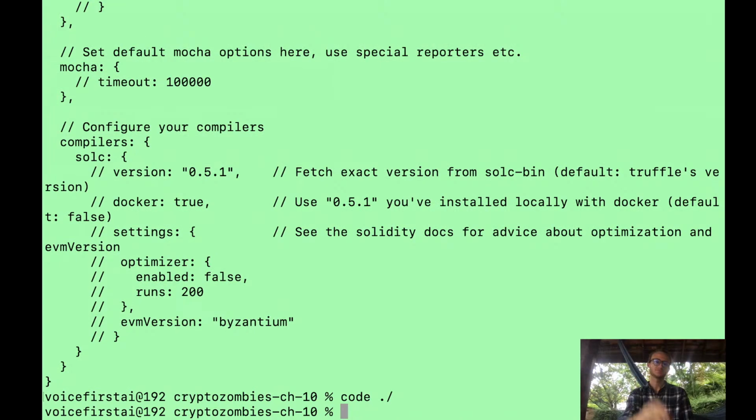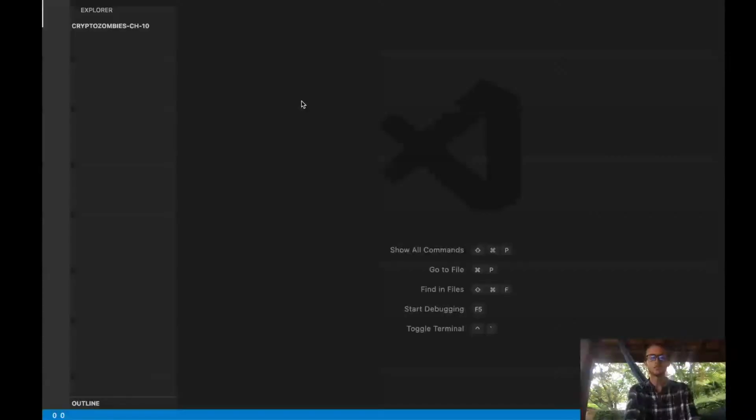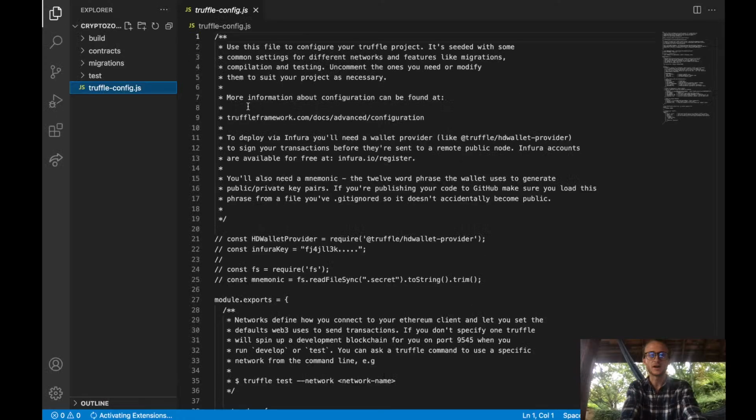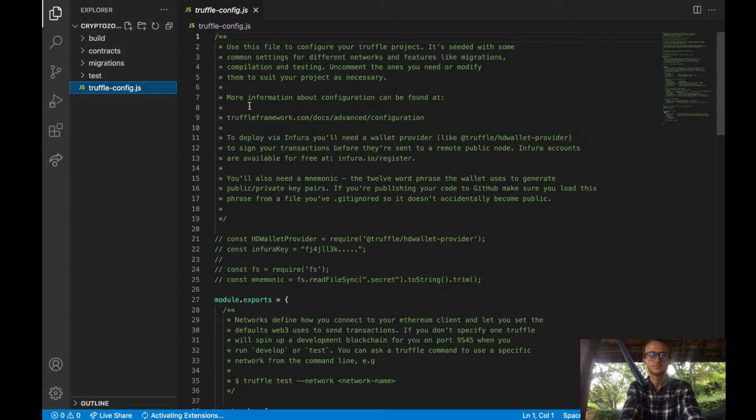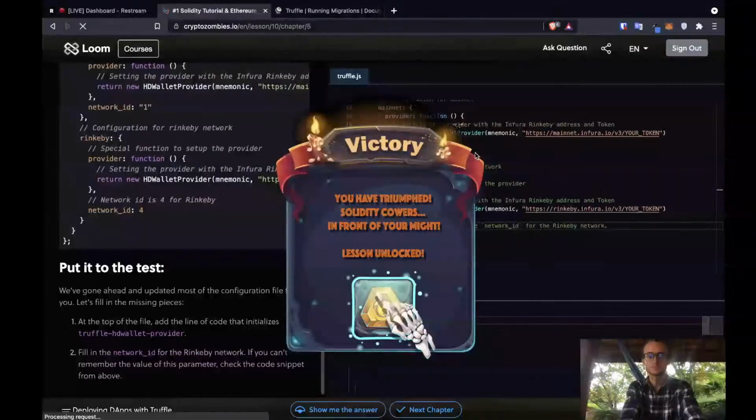Okay, so taking one quick step after this, let's see how we would do this locally. I don't know that we need to use the hardware wallet right now, but I mean, might as well, right? So let's go to our Truffle Config file. Then inside of our Truffle Config, we'll take care of it just like we did over here in Brave. We'll refresh this page. Hopefully it keeps our work here the same. It does not.